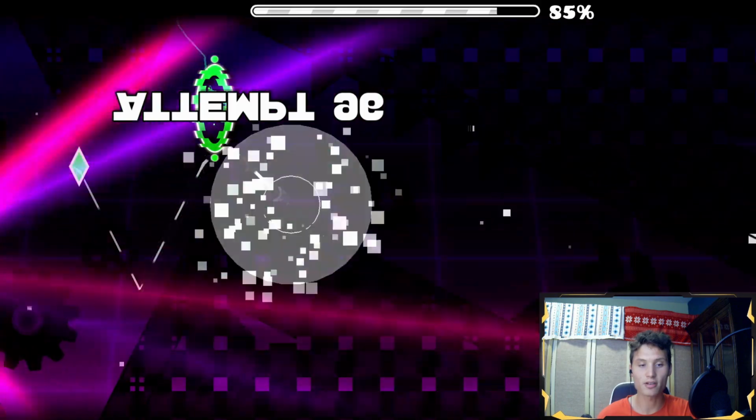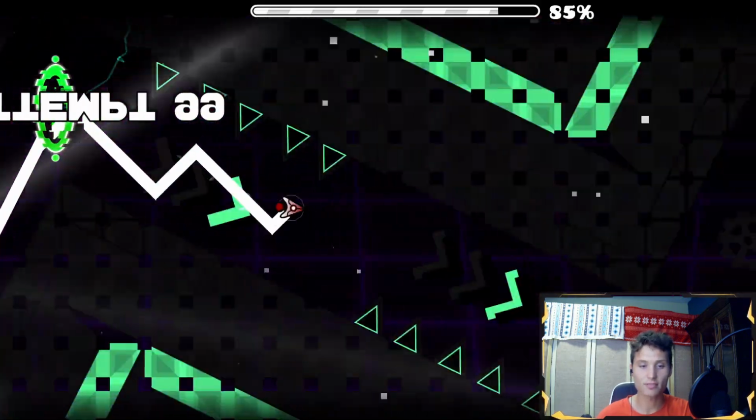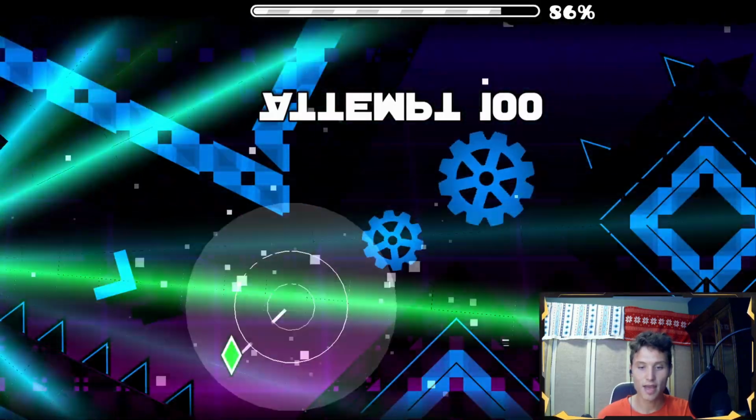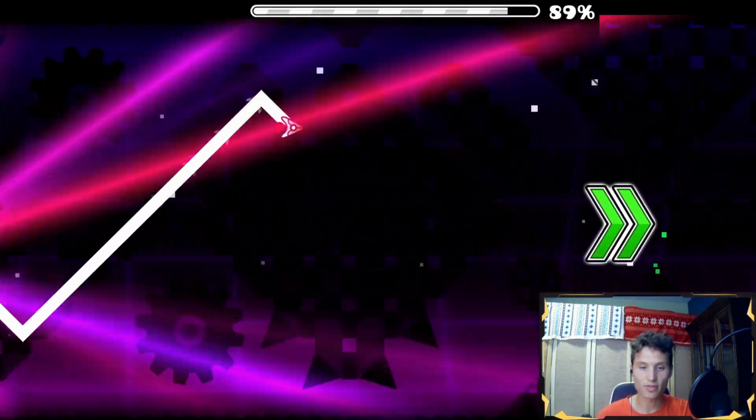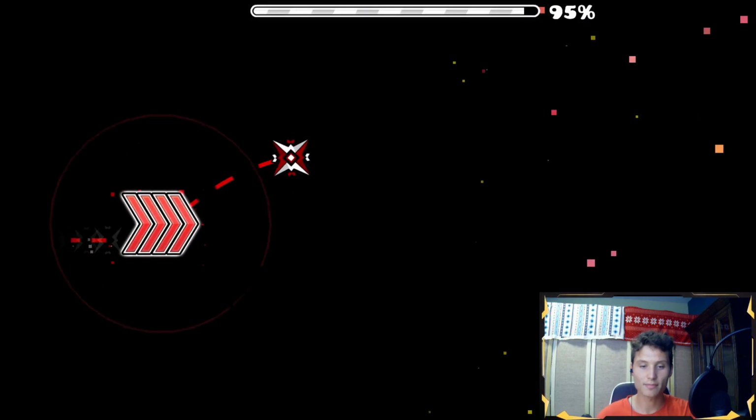This is a hard part here, I'd say. You have to spam down a little bit here. This part is one of the hardest parts, I'd say. And then here, it's just some invisible diamond stuff, and then you just spam the button and just keep it controlled. Don't need to spam too fast.